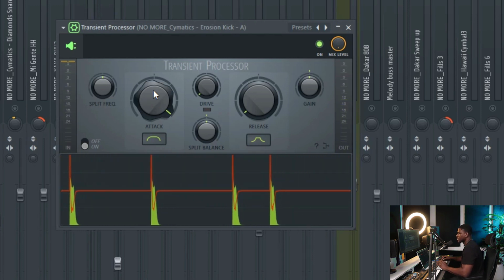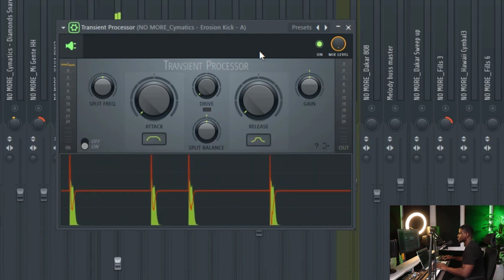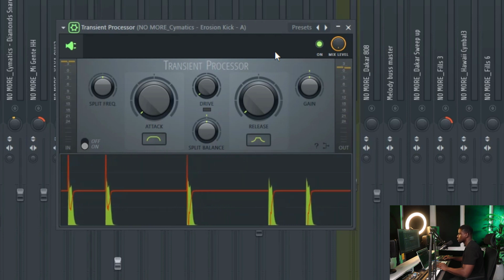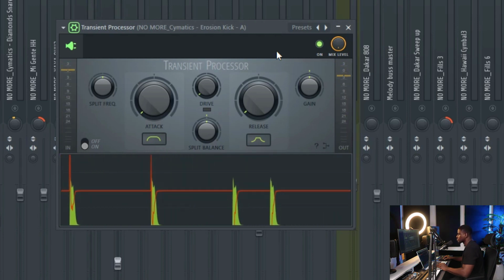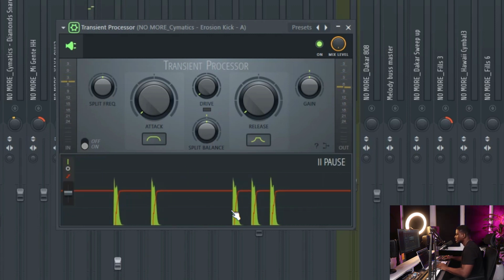And a trick I like to do sometimes, if I feel like the kick is hitting too hard and I can't fix it with EQ, I can actually use this to make the kick sound a bit softer by relaxing the attack. And if you look right here on the transient, you can see it's taking a little bit from the initial waveform, like it's shaving a little bit off. So that's why it's not sounding as heavy and as sharp anymore. Now it's sounding round and just fat.